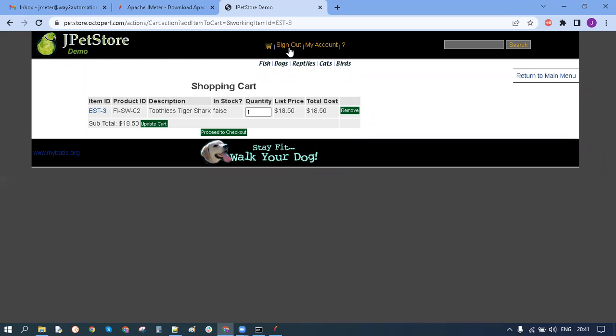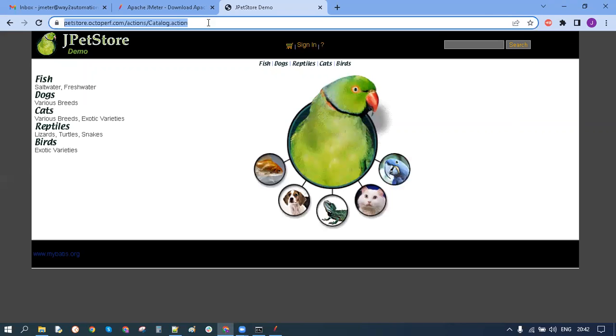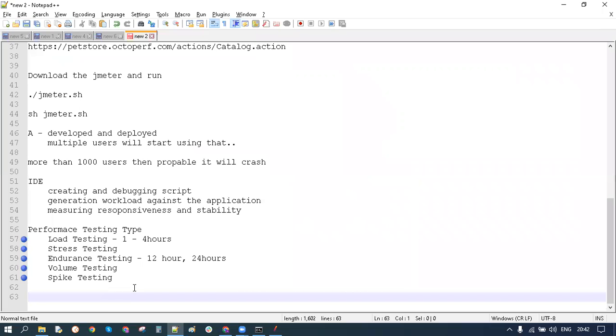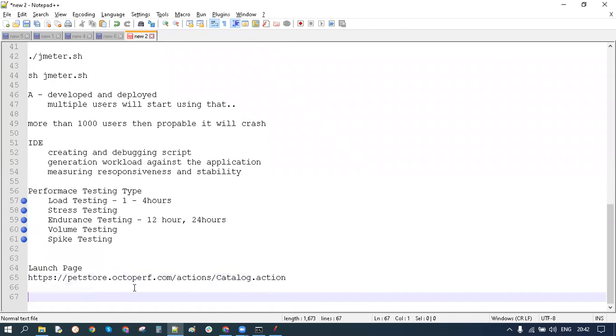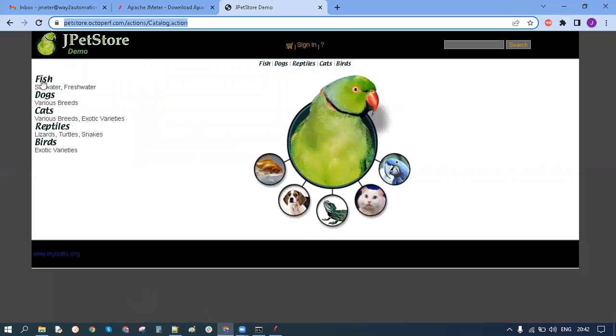But for now, we are just going to design manually by adding two steps: launch page and click on fish. We are not going to log in, but just going to click on fish.